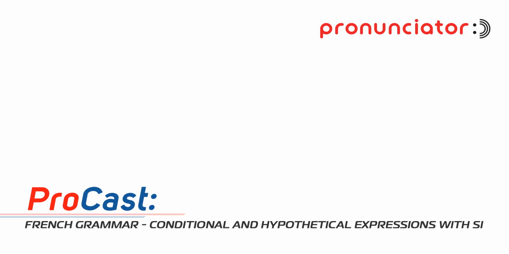Got it. So for example, how would we say, if I were a bird, I would fly to Paris for croissants? In French, you'd say, "si j'étais un oiseau, je volerais à Paris pour des croissants." Beautiful. So the imperfect "étais" sets up that impossible condition of me being a bird. Exactly. And the conditional "volerais" expresses the dreamy result of flying to Paris for croissants. I'm starting to see the magic of "si" clauses. It's like opening a door to a world of possibilities, even impossible ones. And the more you practice, the more you'll discover those subtle nuances and expressive possibilities. It's like adding a whole new dimension to your French conversations.